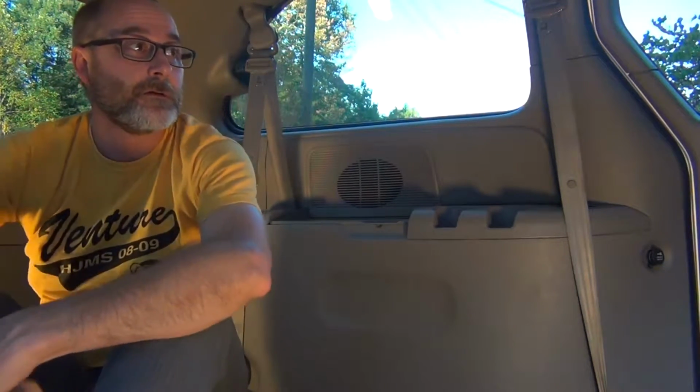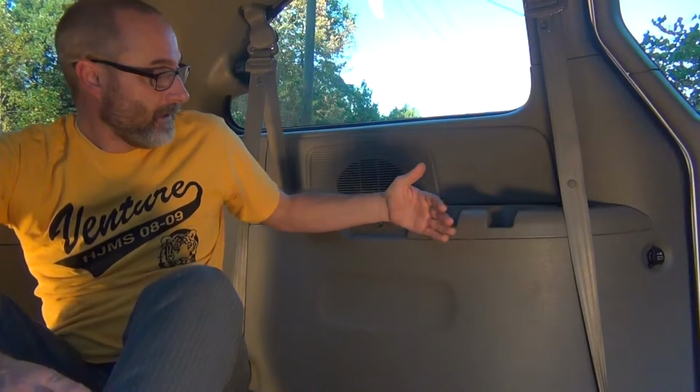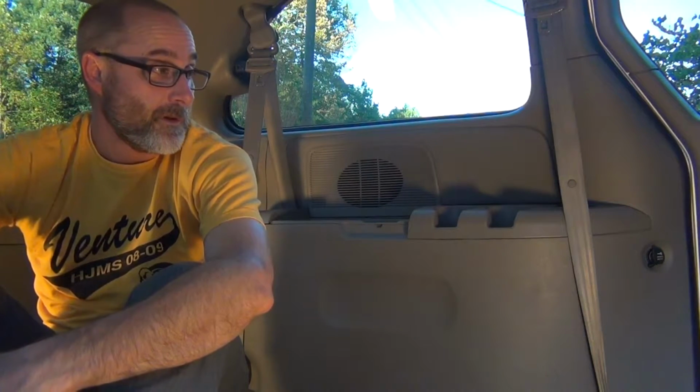Alright, so this is the beginning of the van build, the camper van build. I have taken the seats out of the vehicle, and now I'm going to start pulling some of these panels off to see what is under here, in order to try to get as much space as possible, but trying to keep as much of this trim in the vehicle as possible at the same time.